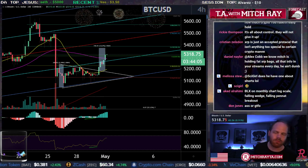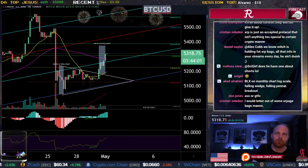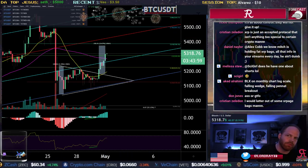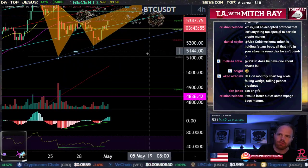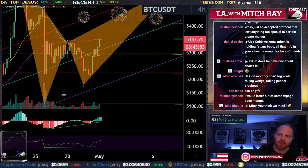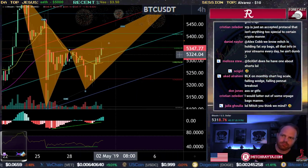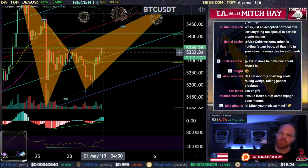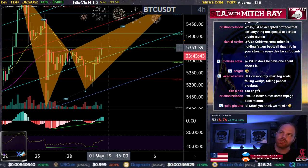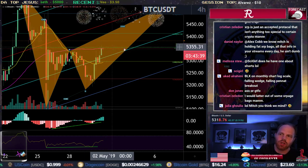Okay. Very cool. So Bitcoin's doing nothing. I thought you thought it was going to be going up some more. Let's go ahead and look at Tether, just look at the difference. Nothing, right? Closed right at that. Man, that sucks, dude. On the 4 hour, you were right at the 50 moving average, but you just couldn't find the courage to break above it, and now you're still having trouble.